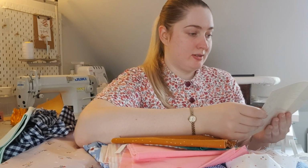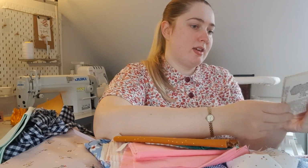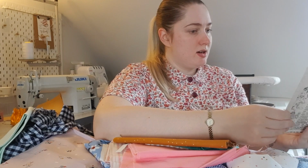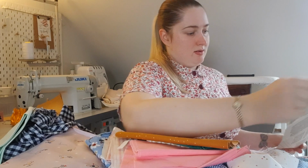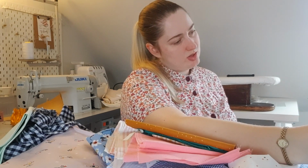I will lay out the pattern and trace off the pieces. It comes in 3 sizes, so I think it's 3 to 6 months, 6 to 9 months, 9 to 12 months. Oh no, 6 months, 12 months, 18 months. Okay, let's do the 6 month size.